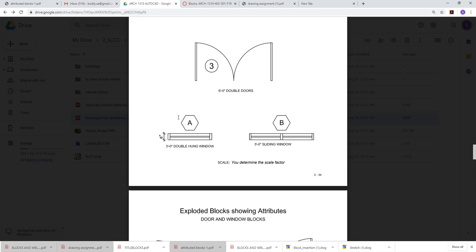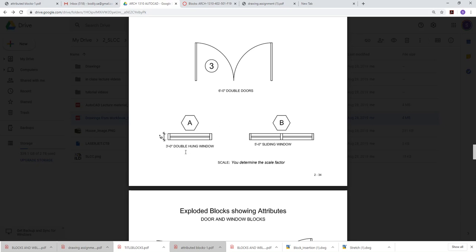Windows have tags as well, and those tags are going to be lettered. So doors are numbered, and every door has a unique number, and every window has a letter. Windows are a little bit different than doors, in that when you have a window that is the same size as another window, they both have the same tag or mark, okay?